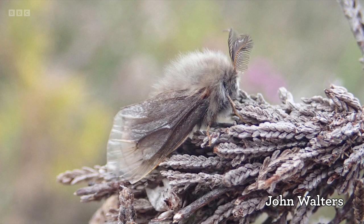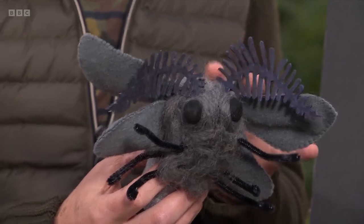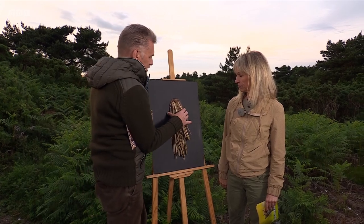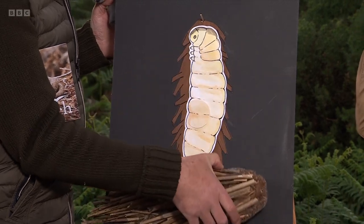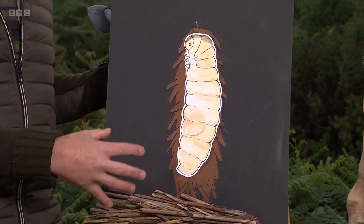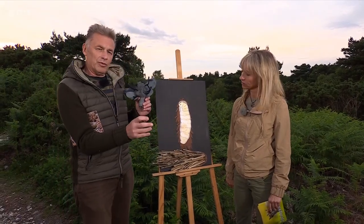The males, if you remember, need to be super sensitive to pheromones, chemical cues that are given off by the females to attract the males. What about the female? Well, the female mates while she is still inside the case. So she emerges from her pupal case while she's still inside that vegetable case. Okay, then the male has to mate with her.